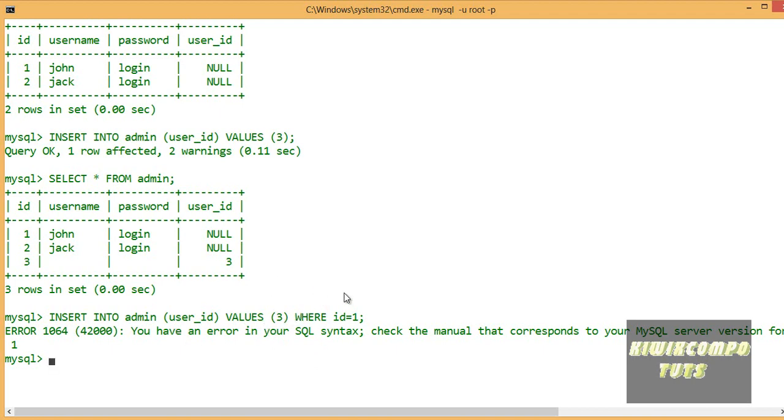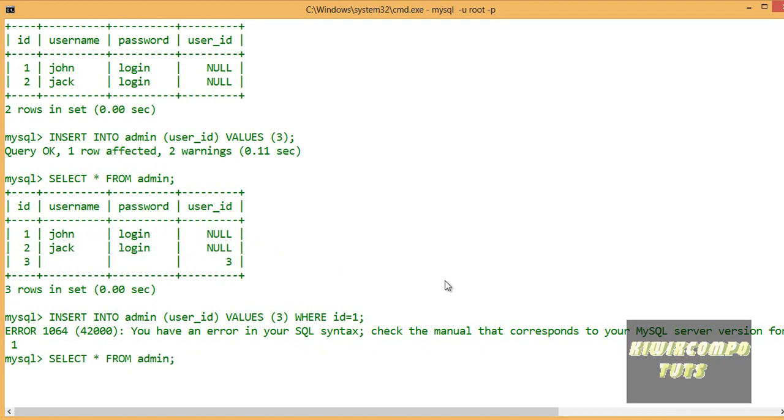So this actually shouldn't work because we are inserting, and to insert means you are actually working on a new value, on a new field, on a new record. So what we can do is update this record, because 1 as it is horizontally this way is a record. So all we can do is to update, right?